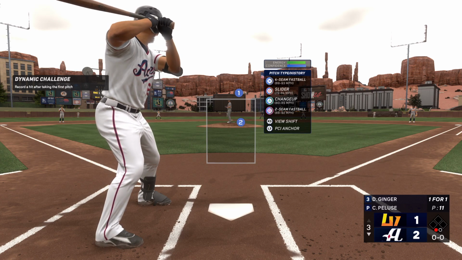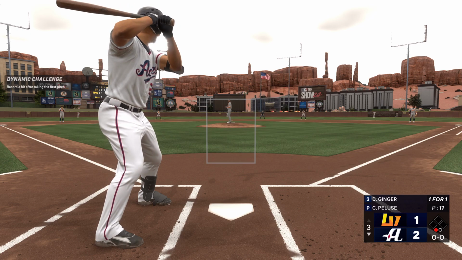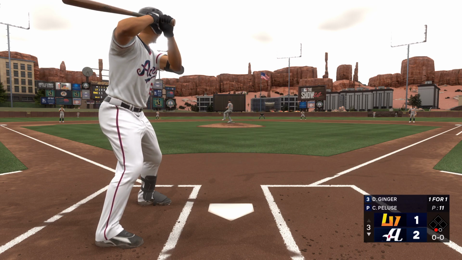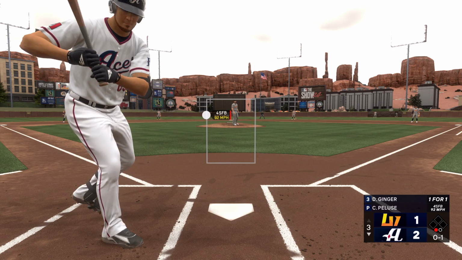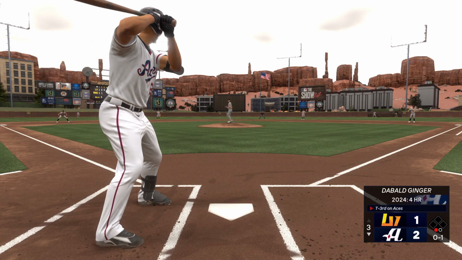Palouse is on the mound for Las Vegas. 93 on his four-seamer, 92 on his two-seamer. That's all he's got that's quick. First pitch, taken all the way. Gets the call with a four-seamer on the inside corner. That location could have gone either way.